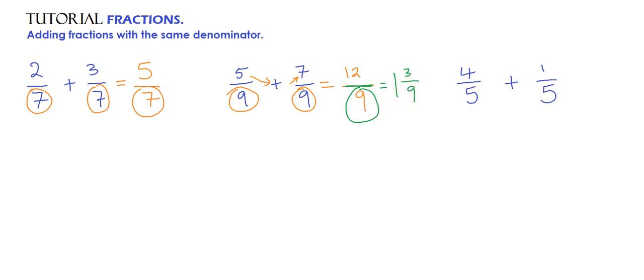Nearly finished. The only problem here is that you can go one step further, because this is correct. The answer is 12 ninths. The answer has been renamed to a mixed number, so 1 and 3 ninths. The only problem is that 3 ninths can be simplified. If I was to divide the 3 by 3 and the 9 by the same number, which is 3, I would get a third. So let me just push this down here. So 1 and 3 ninths, and if I divide by 3, I'm only doing this bit. Divide by 3, I'm going to get 1. Divide by 3, I'm going to get 3. So the final answer, the best answer, is 1, that hasn't changed, and 1/3.